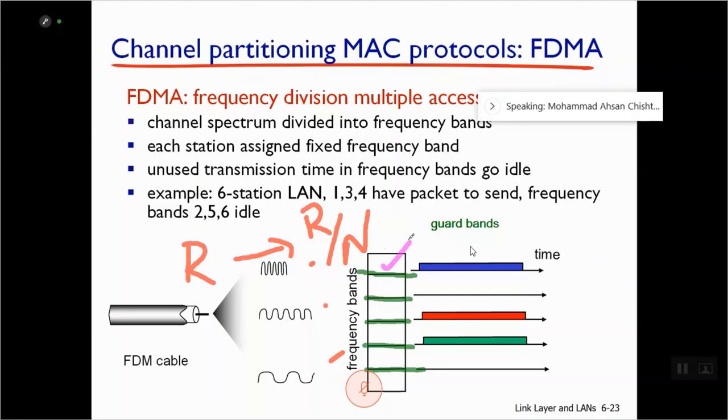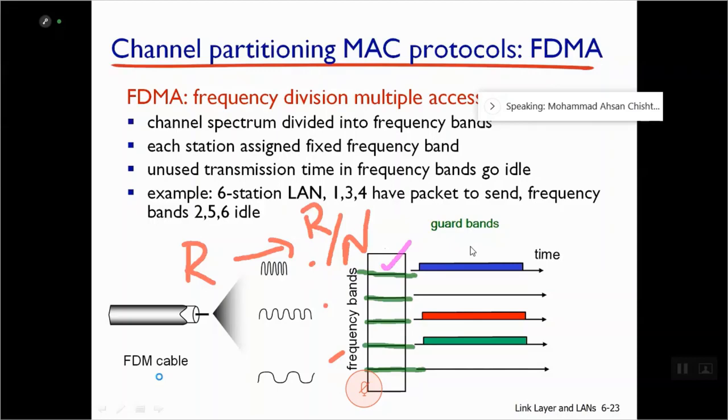But it has advantages and disadvantages, typically like that of TDM as well. The advantage would be that yes, you divide it, you can have multiple access, there won't be collision. Fine. But among the 6, if only blue, red, and green are sending, 3 of the frequencies go wasted. They are not utilized. And also, since it's a channel partitioning protocol and it has divided the frequency into bands, if 6 nodes are there, the overall bandwidth is reduced to R by N. This is the second disadvantage that we have.